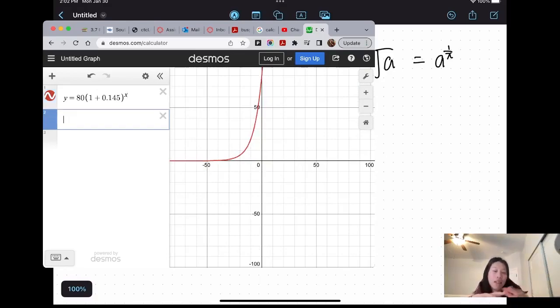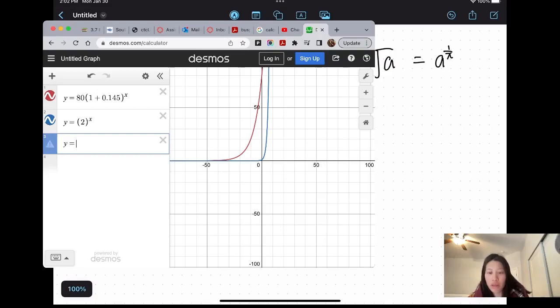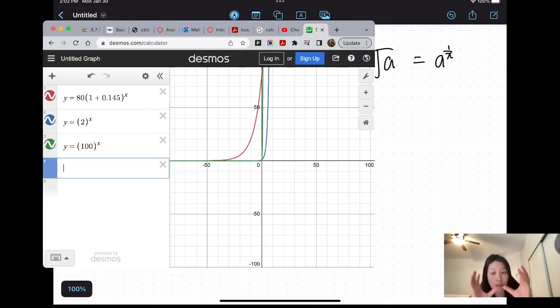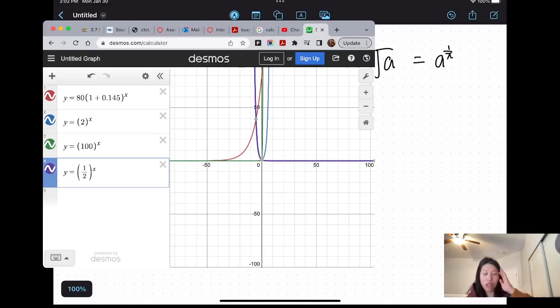So let's manipulate a, the initial value, and r, the rate, a little bit and see what the function looks like. Or we can do the simplest function, such as y equals, let's say a is equal to 1, times 2 to the x power. The blue line is also curving up. You can just play around on your own computer and see what this looks like. Now let's change whatever is inside the parentheses, which is the base of the exponential function, to a fraction, which is 1/2, to the x power. Now it's going down, right? It's a decreasing function if we look at the purple line.